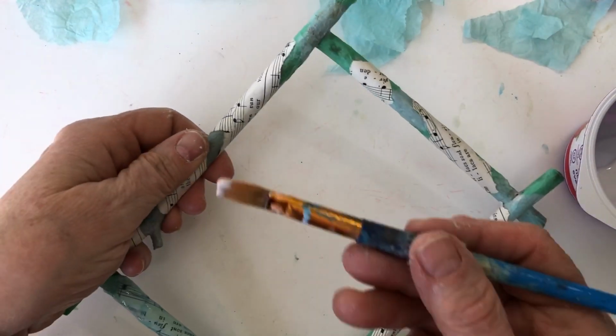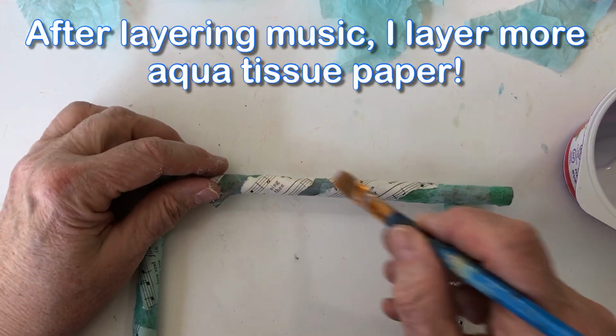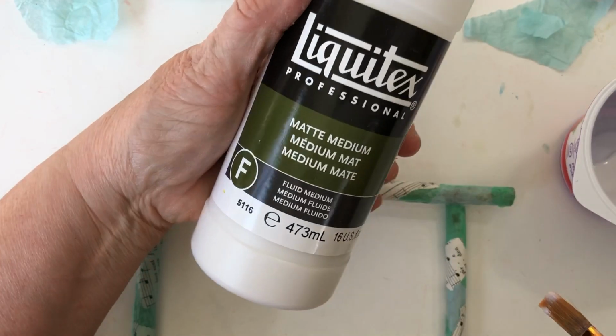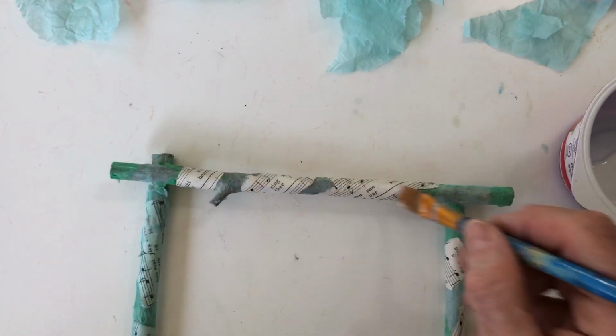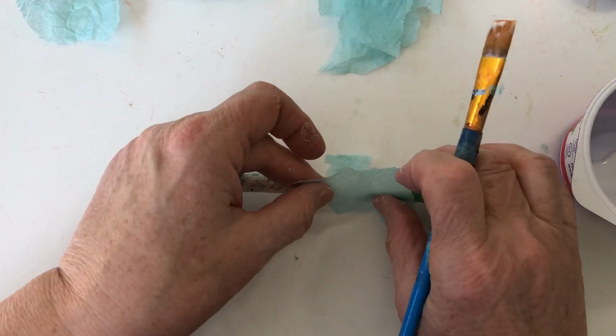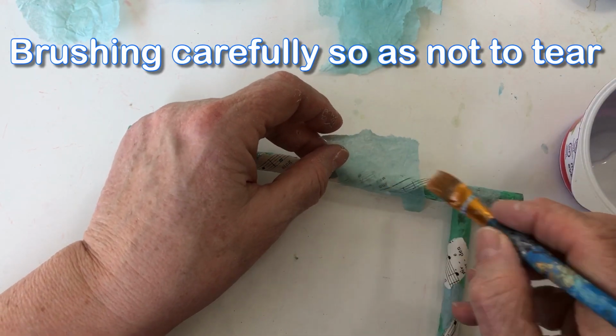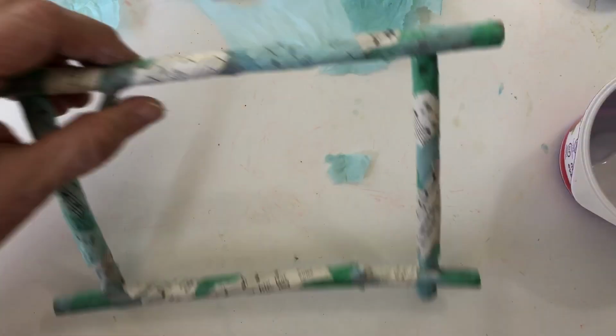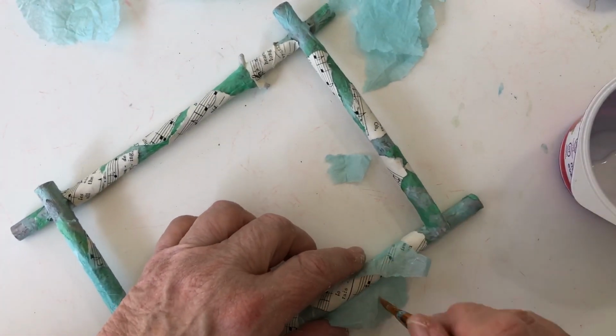I put the music on my frame. Now I'm using matte medium and using more of the tissue paper, covering the music, the text, all the way around.